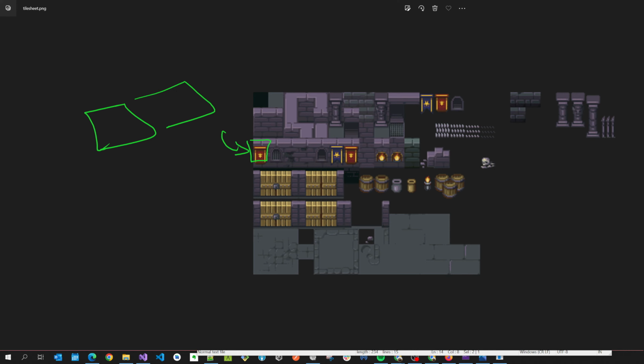What's the next tile ID? It's 44, I believe. The next one is 44. It will look at 44. Where's 44? Let's say, for argument's sake, 44 is over here. So it's going to go ahead and render this over here on the screen, right?